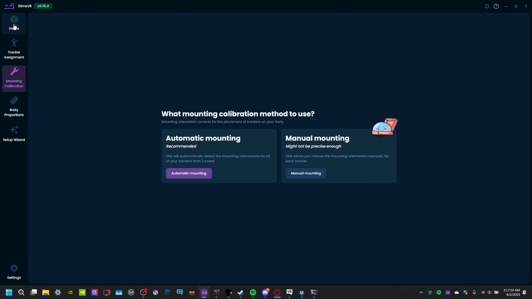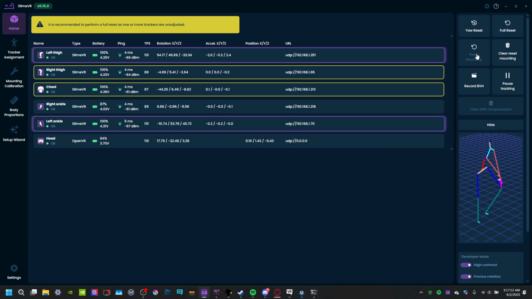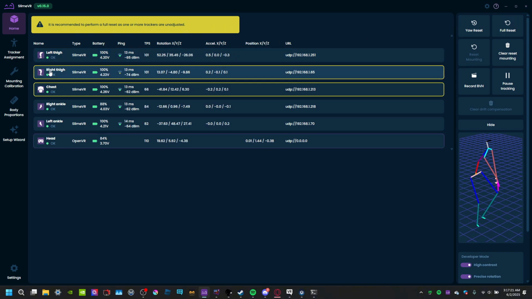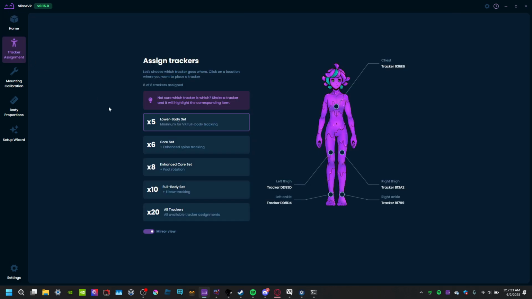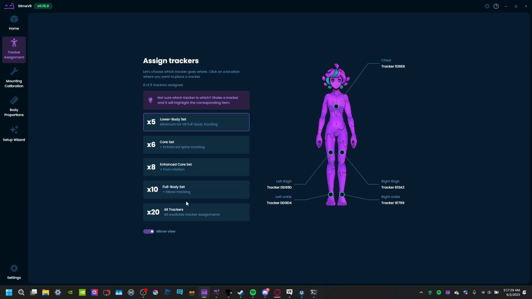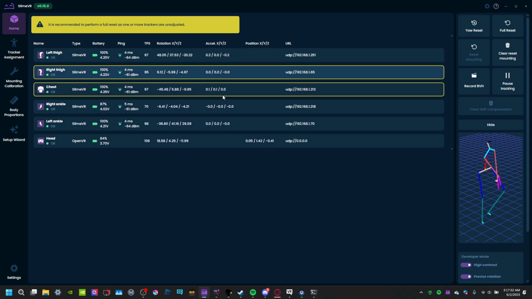Automatic mounting is just standing up straight and then standing in a ski kind of position. And when you see this, you always want to do a full reset and a full reset mounting. And that's it. All trackers, this doesn't matter if you don't have any. Just put in as many trackers as you want, and you're set.